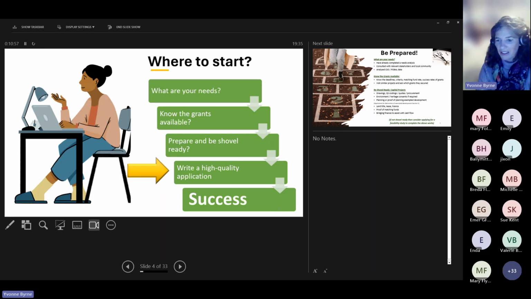The other important thing to remember, and I see it many times, is that not every grant application you write will be successful. That doesn't mean that it's not a worthwhile project or that you haven't written a high quality application. Sometimes there are just too many applications against the funding available. So what I'd always say is, do your very best to write a high quality application and have everything in place. If that doesn't succeed for whatever reason, you have it then to go to other grants. So it's never a waste of time.